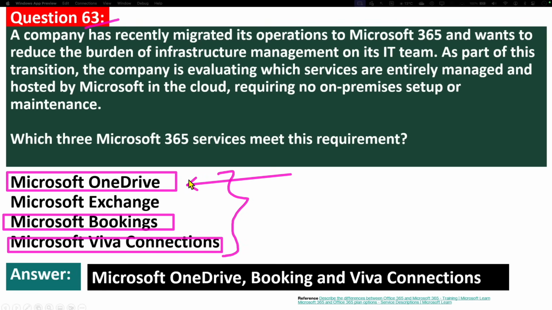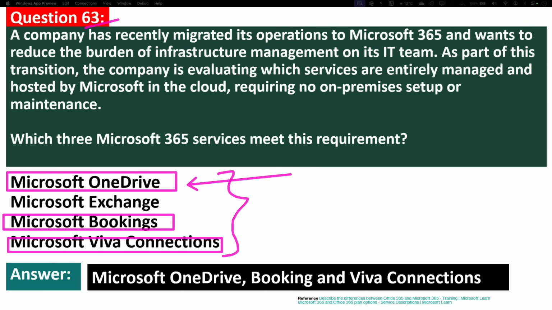What is Microsoft OneDrive? OneDrive is Microsoft's personal cloud storage service. It lets users save files online and access them from any device, be it a computer, phone, or tablet. Some of the benefits of OneDrive include access to files from anywhere, automatically backing up important documents, and sharing files securely with other people. Use cases are for storing personal or work documents in the cloud, sharing large files with colleagues or clients, or synchronizing files across multiple devices.